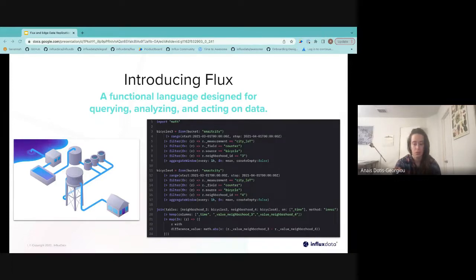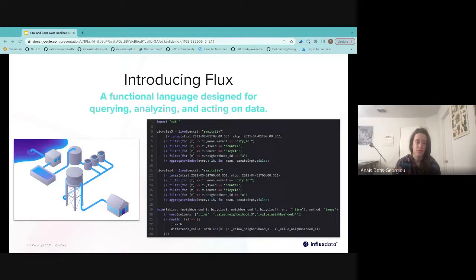So if you are looking to do anything within InfluxDB, whether or not that is creating a task to process your data on a user-defined schedule, create an alert, or create some sort of trigger, all of those things, while you can do them within the UI, behind the scenes those are all executed with Flux, so it's kind of worth learning.